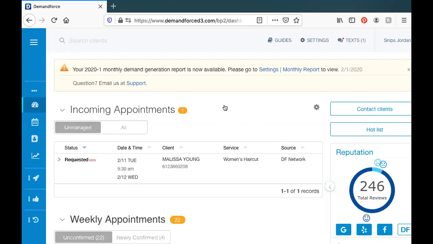In almost every situation, we're able to point them to Salon Biz, our salon software, to do online booking. There are a few spaces, though, that don't allow that capability, so you're going to occasionally see an incoming appointment request.